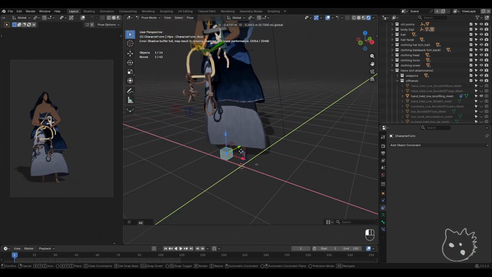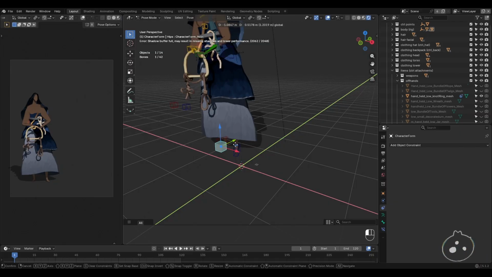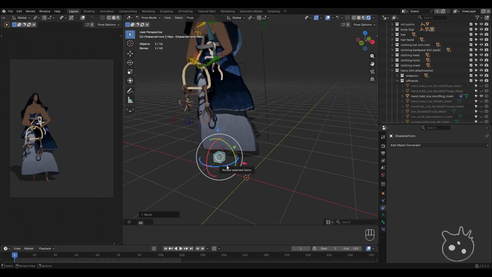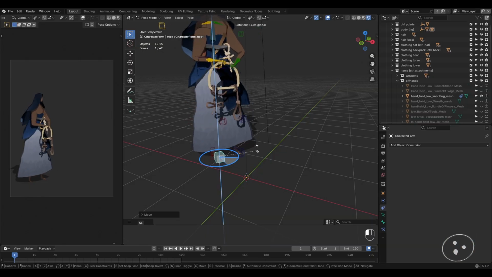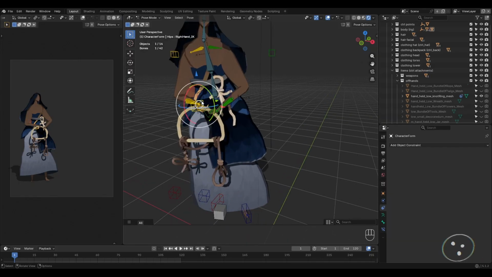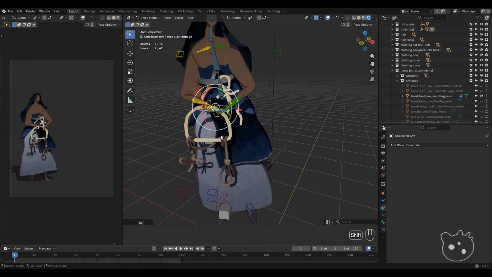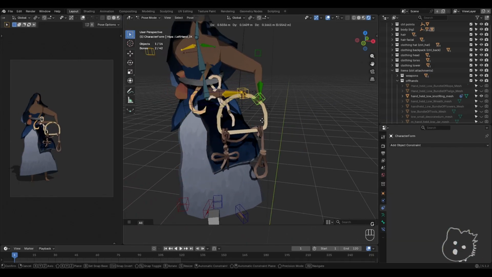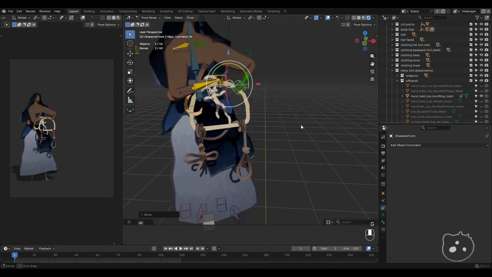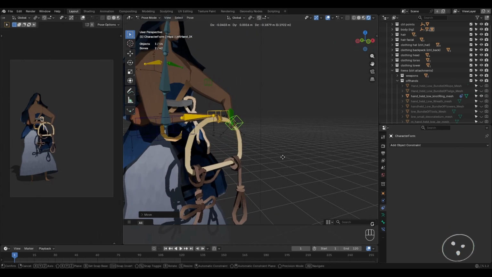So let's say I wanted her to be a little bit off to the side, and I want her to be rotated a little bit inwards. So you're going to rotate this for the big movements of the character. And then let's go back and move her hands around again. I'm not entirely sure what I'm trying to do with this pose here. She's just kind of showing this off, I guess.